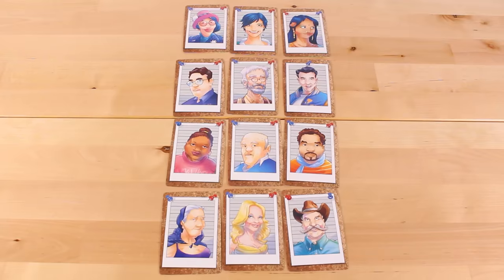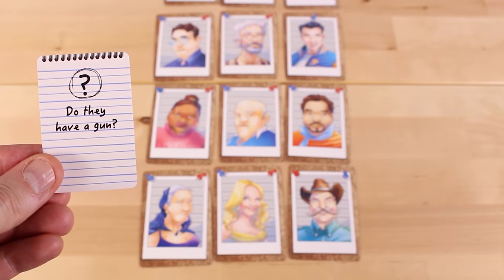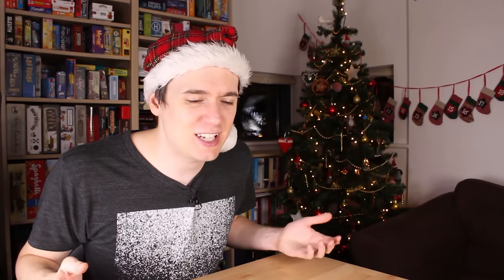Unusual Suspects is one of my favorite party games — it's like Guess Who but more judgmental. There's a lineup of faces; one player knows which one is the criminal and has to answer yes or no questions about that person, such as 'have they had an affair?' or 'are they a vegetarian?' Based on their answers the other players eliminate suspects from the lineup until they catch the criminal. What I love about this game is arguing with your friends when you're convinced someone looks like a vegetarian. You end up creating entire backstories for these cartoon people.